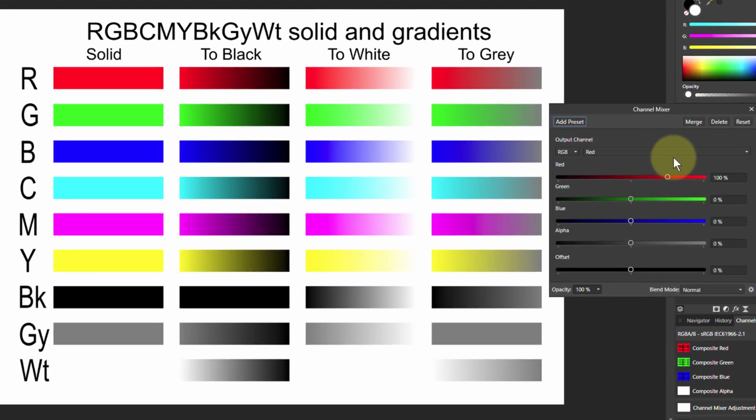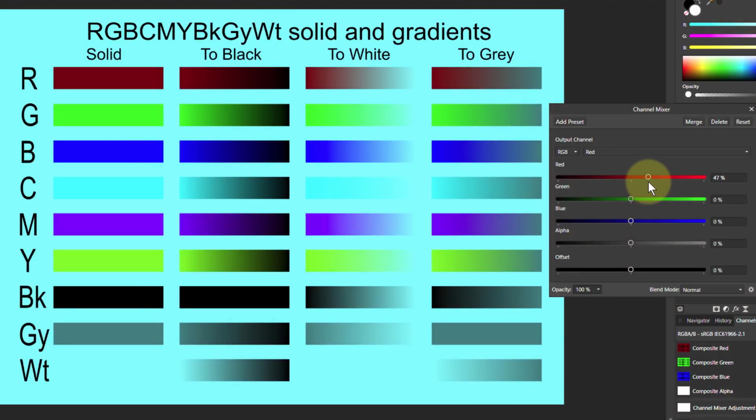And we're in the red channel here, which means whatever we do down here, we are only changing the red part of each pixel. Any pixel has red, green and blue, and we're only changing the red bit. So if I take the red here and I turn it down, colors start to change here, and the red we see gets darker there. It looks like the green is changing here, but believe me, that green is the same green as you had before. It's because the colours around it are changing. It's an optical illusion.